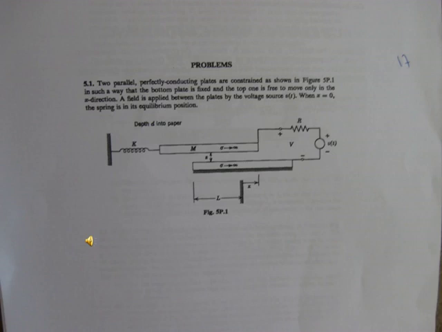And then we have to write down the equation. In this case, firstly we have to calculate the capacitance. The capacitance of the system, in this case, C equal to A plus H, epsilon 0 divided by s. So in this case, F is equal to d omega by dH, equal to half multiply d epsilon 0 by s V squared, and also the force. This is the capacitance equation we can write down. And the next one, the force equation can also be written down. M d2h by dt square equal to minus kh plus half into d epsilon 0 by s V square. And also VD equal to R d by dt of (A plus H) d epsilon 0 by s V plus V.